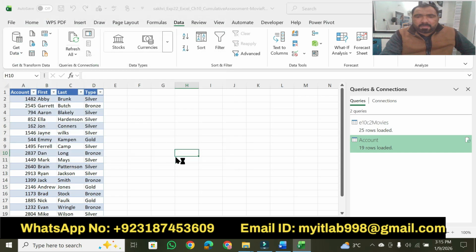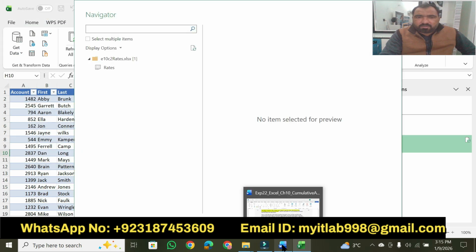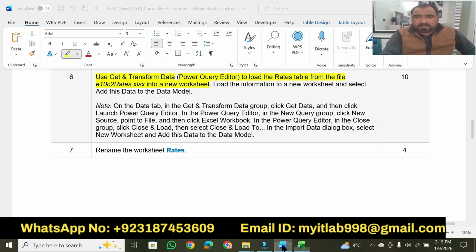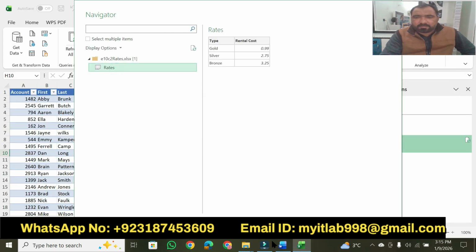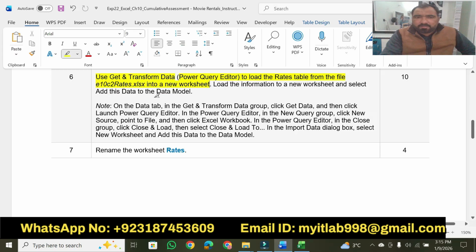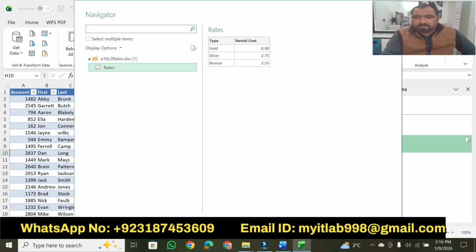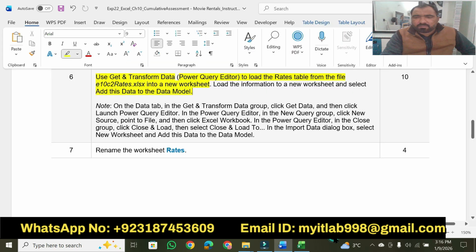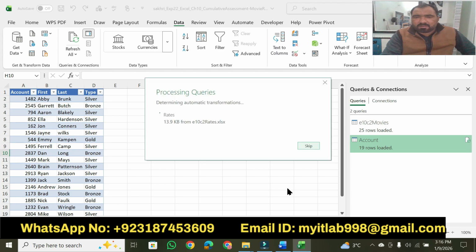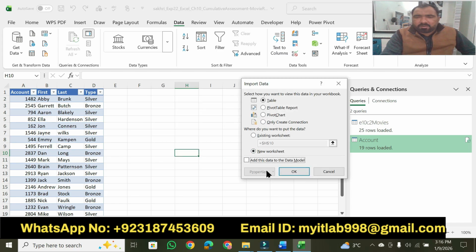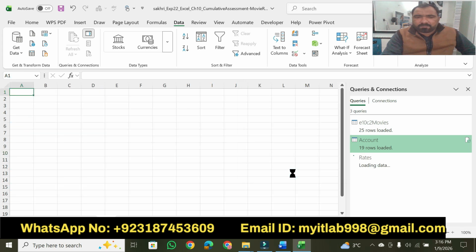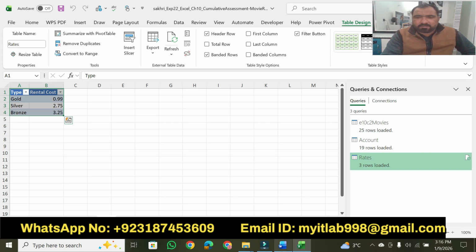it's just getting open. Then we have to select load table in this one, and from this one then load information to new worksheet and select add data table. Okay, so load to a new worksheet, add this data to data model, press OK, done.